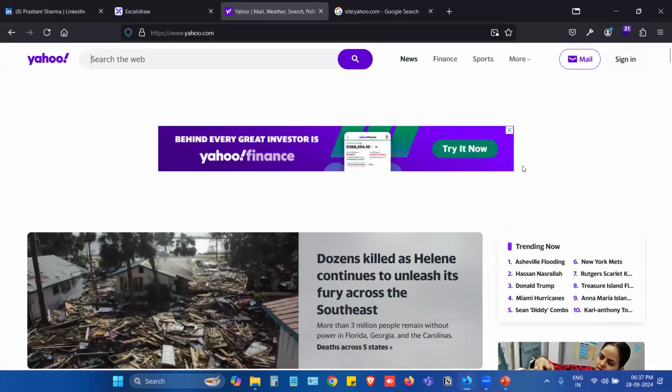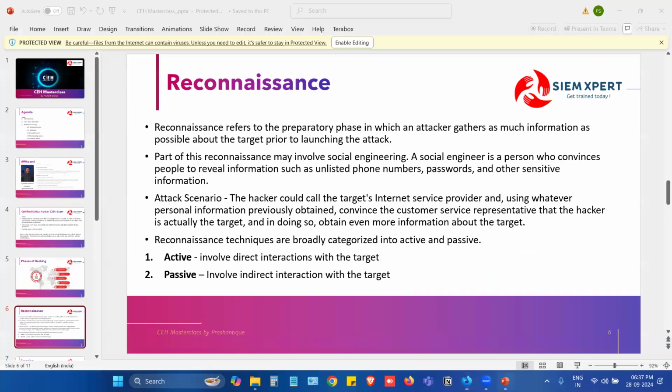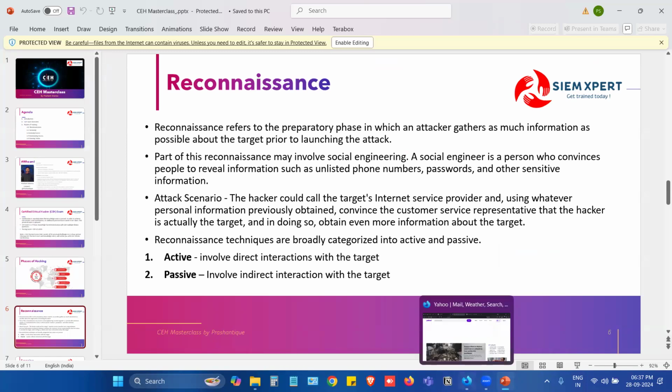Yeah, please. What is port scanning and host scanning? What is the major difference between port and host scanning? Okay, so port scanning mainly involves identifying the open ports, and host scanning is all about identifying the available hosts in the target.